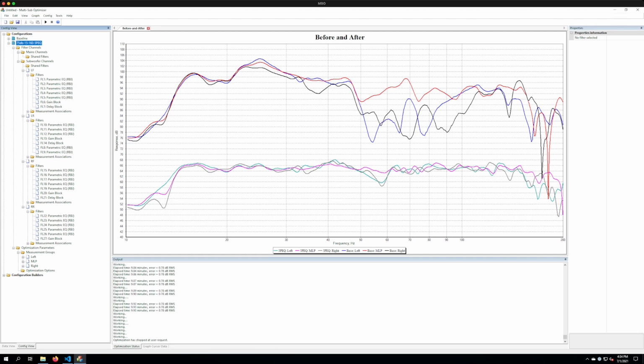So if I look at that particular area, I can see here between 50 and 60 hertz we've still got some pretty big deviations in our non-main listening position seats. Remember, we optimized for 75 dB, but we're offset by 10. So the target line for this is 65 dB.